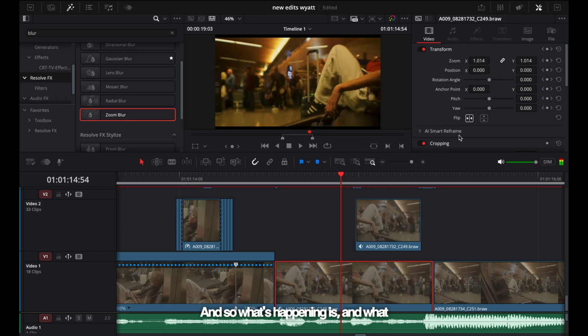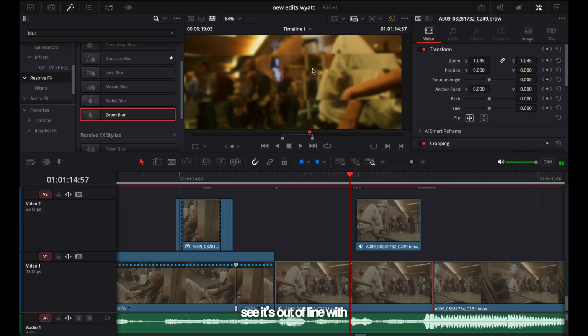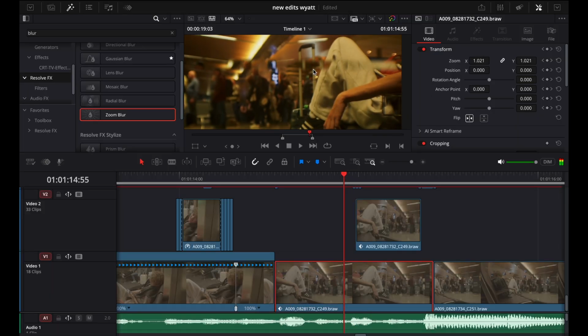What gives it that waviness is the idea that this zoom is obviously out of line with what's happening around it, which makes it really interesting to look at.